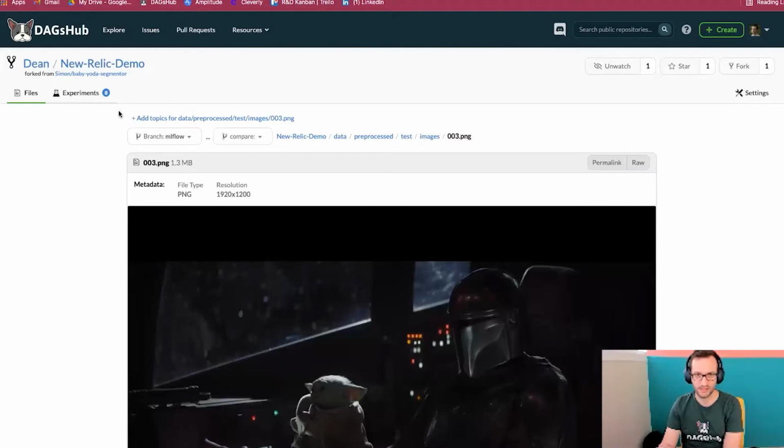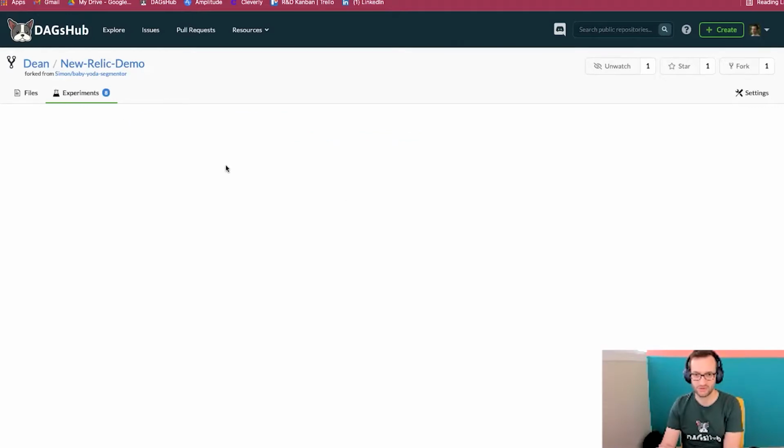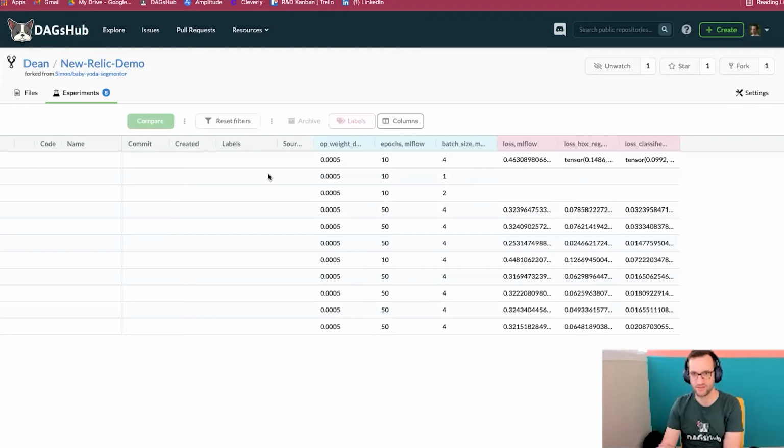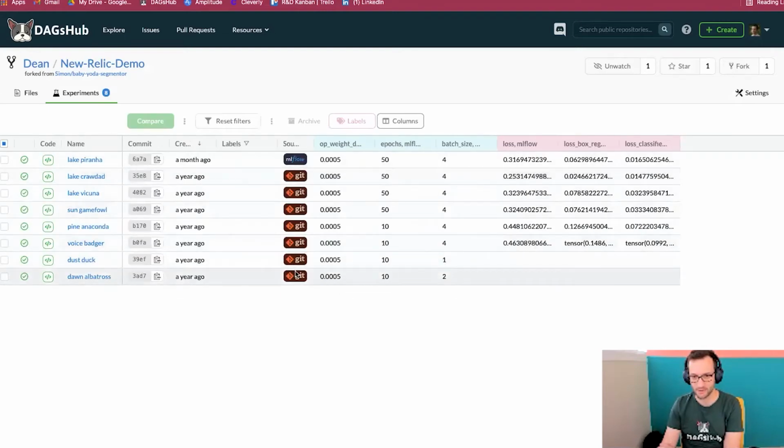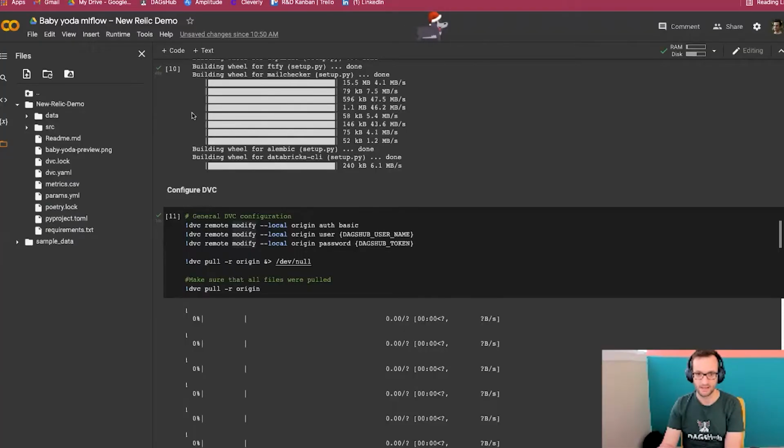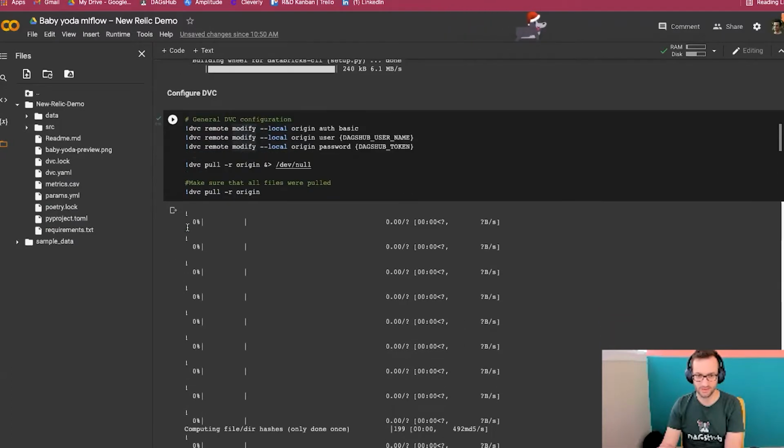And then we also have the experiments tab, where you can see the different experiments that you have run in the past. And here again, we support either Git experiments, which means that you commit your parameters and metrics as human readable files, so CSVs and YAMLs, or you can use MLflow, which is a very popular open source tool for experiment tracking. And so by now we've pulled the data, and so our data exists on our Colab notebook as well.